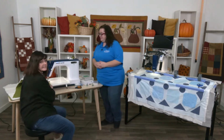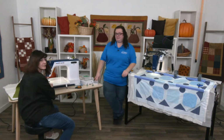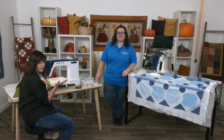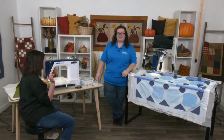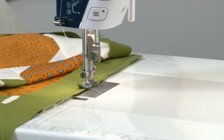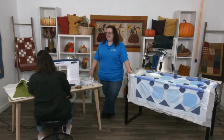It's going to come with a zipper foot and a 3/8-inch foot for sewing. And then for quilting, it's going to come with an open toe foot for quilting and a closed toe. So both styles will work really well. I have the 1/4-inch, and I would show you the foot pedal. It is a beautiful design, and it's not going to slip on you like the other ones do.